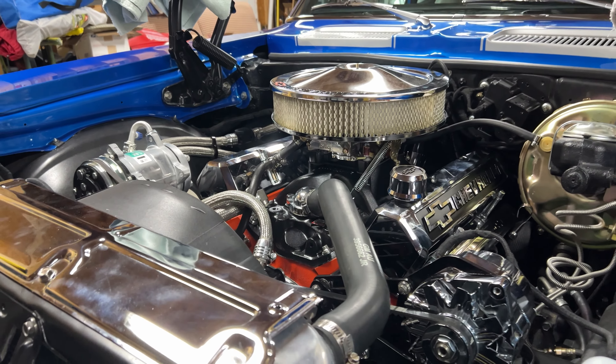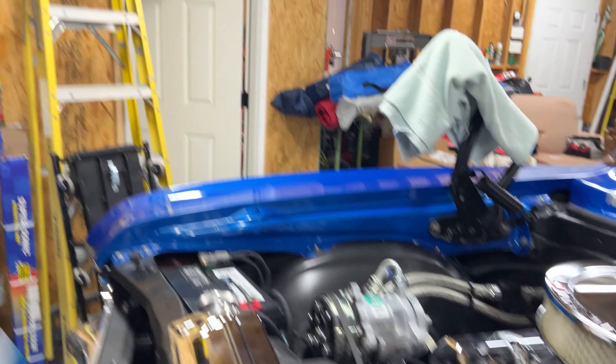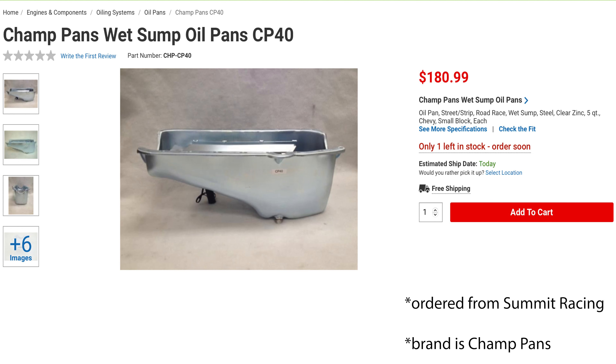We are very excited to have the engine back together. We still have some finishing touches to do, and we're also going to be dropping the oil pan and installing a new one. We have a factory style GM oil pan and it's one of those from the year models known for leaking around the front and rear. So we've actually ordered a replacement oil pan from Champ Pans. We'll probably be working on that over the Christmas holiday when my dad and I are both off work. I'm not going to hold up this video waiting on that — I might do a short about the oil pan replacement.